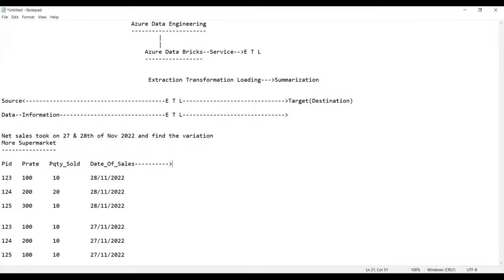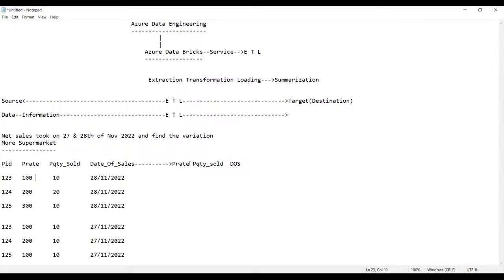So here we require product rate. Product rate we have picked up. That means product ID is not required. ID wise is not worried. He wants the net sales amount. So product rate is taken here. Then product quantity sold is required. Yes, of course we require the product quantity sold to find out the net sales amount. Then we have the date of sales. Yes, of course I require this DOS. I'm writing a shortcut.